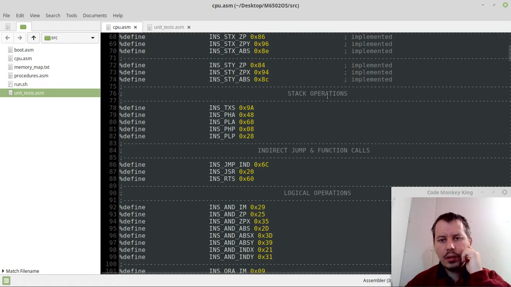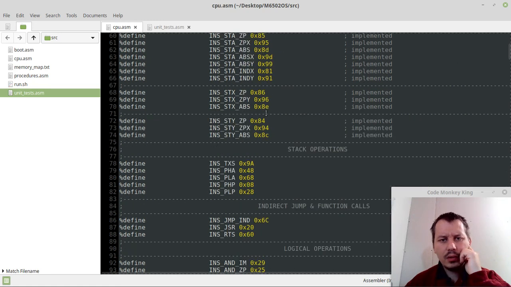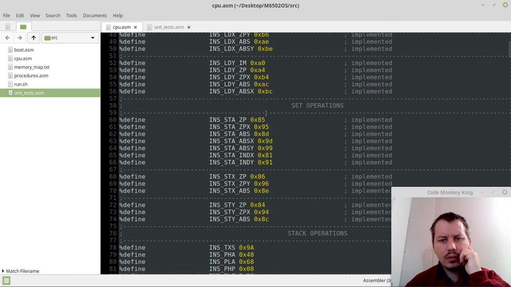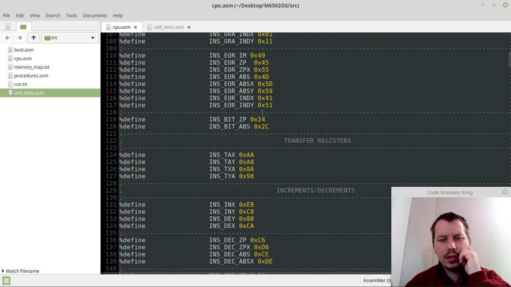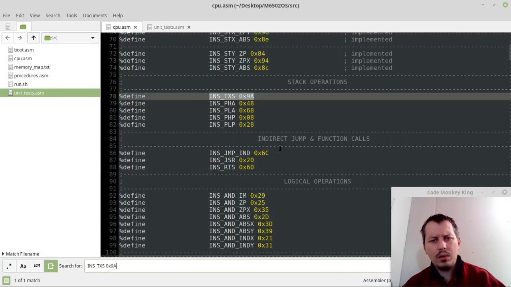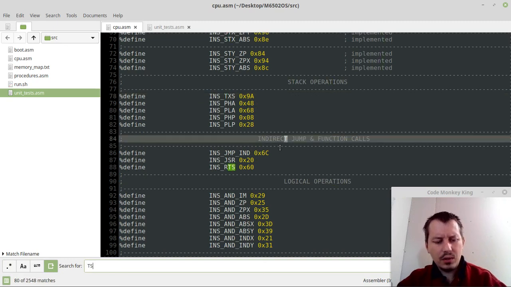So stack operators. I'm just wondering why, what about TSX? Probably he considered, yeah, probably in the transfer ones. Nope. So there should be TSX. Does it ever exist actually?